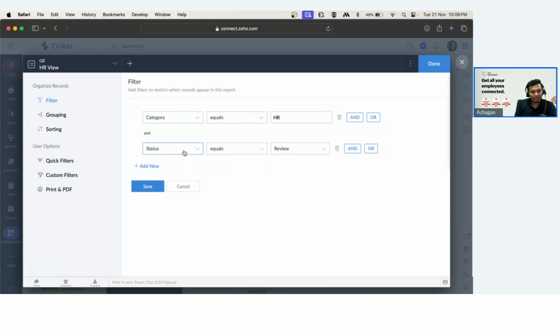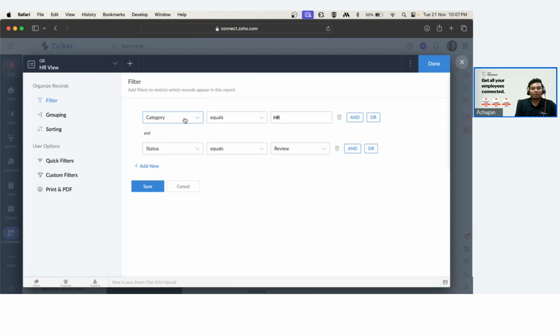And then the second filter has to do with the second approval that we initially spoke about. Whenever a new record is added, the first level of approval from the admin is created, meaning a new record is submitted and the admin will review it and send it to the relevant category people. So only when the admin has reviewed it and sent it to the relevant category will they be able to see it. And that is exactly what this filter does.